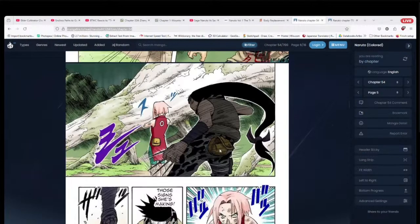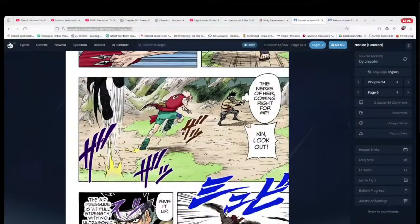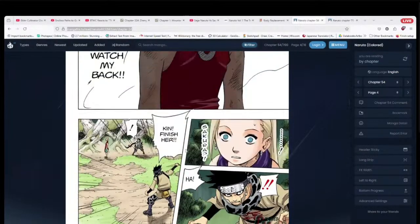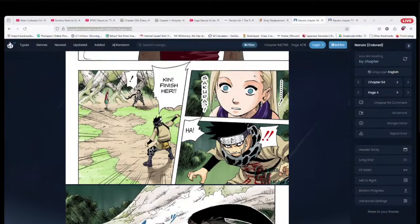You're already saying she ends up in that spot anyway, because look at where she ends up. Scroll down. Keep going. Right there. Those feet right there, that's Kin leaping away. So you're saying she body flickers there. If she's body flickering to that spot, or right next to it, and you're saying she's perception blitzing them with 4 movements, then why can't she just body flicker there, perception blitz, and then stab? Real quick, she doesn't even need to stop the body flicker. She could just wham into Kin like the Raikage does. Totally agree. Or just hold the knife out in front of her. Exactly.